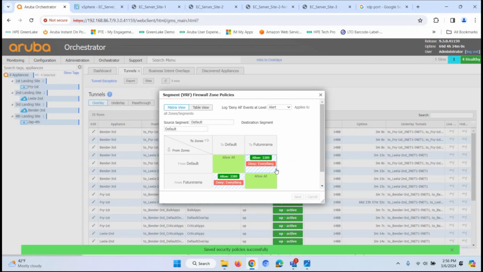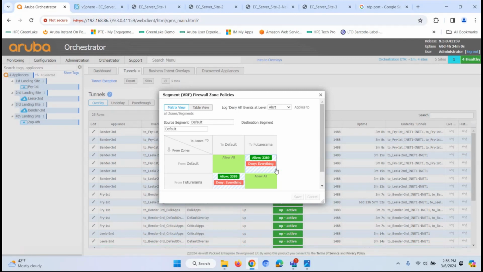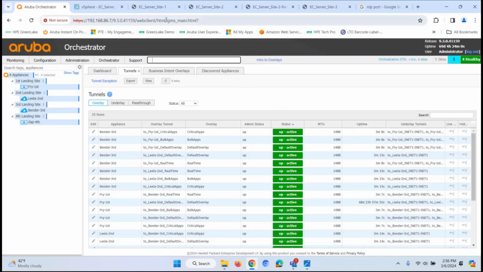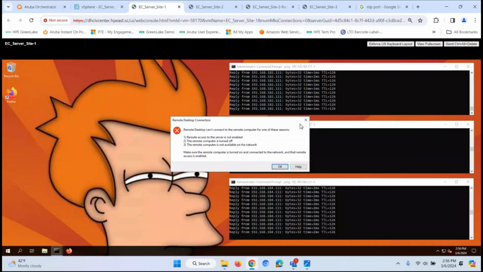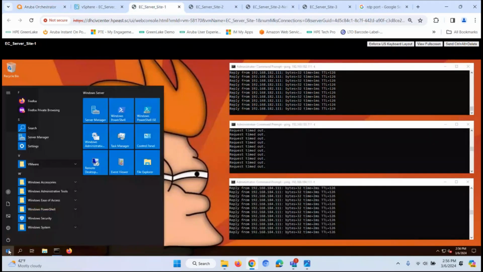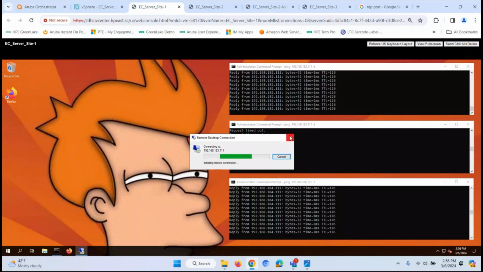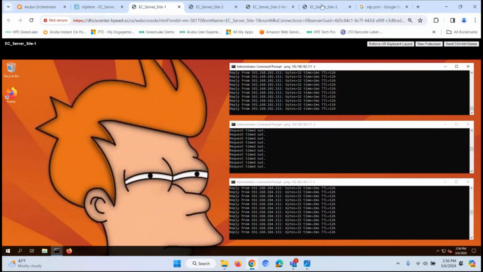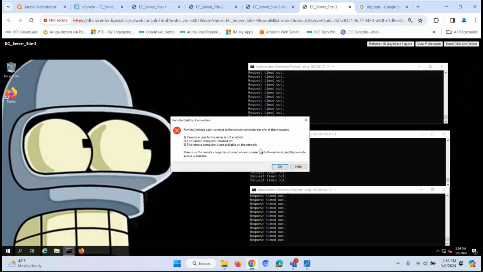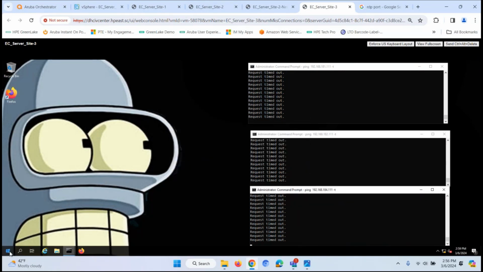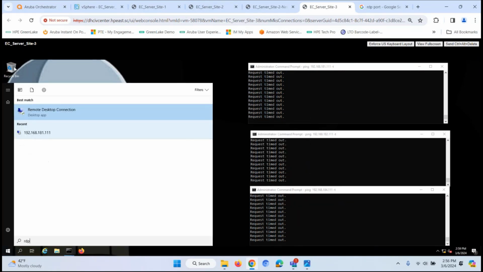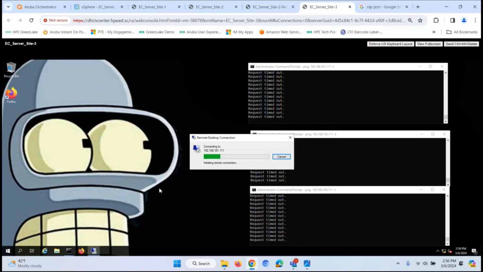This is going to take, again, like a few things that we've done here. It takes a little bit to come on through, but this will get passed on through, and I should be able to communicate. We could try. It probably won't work yet, but we could try over here with Fry, go to RDP, and see if we can connect. Not yet. Maybe we could try Bender back to Fry. Is this going to happen yet? Not yet. It still has to come down through.